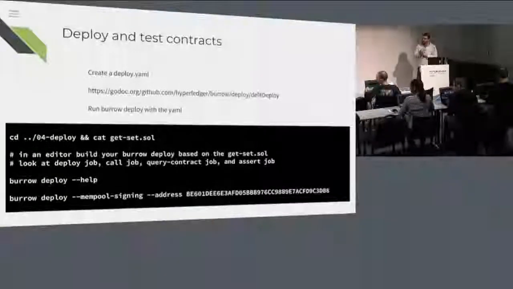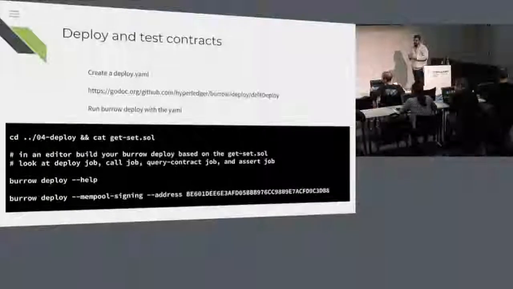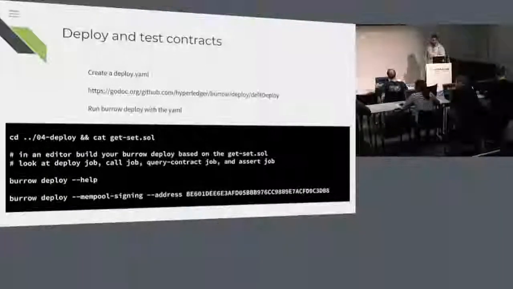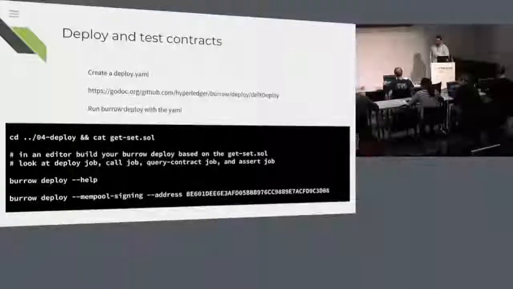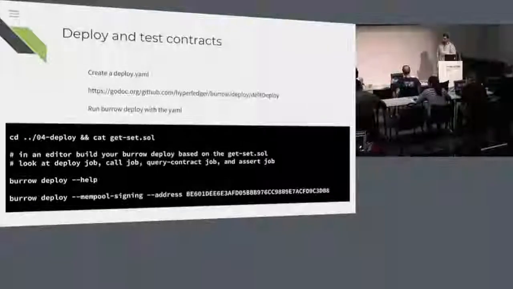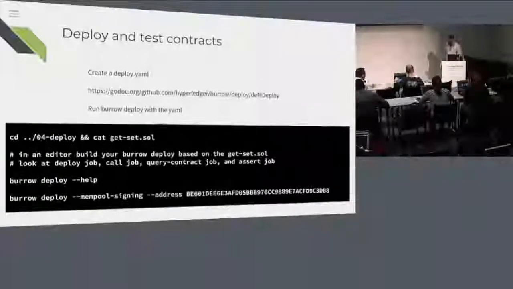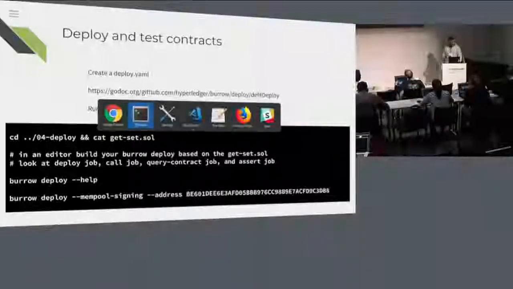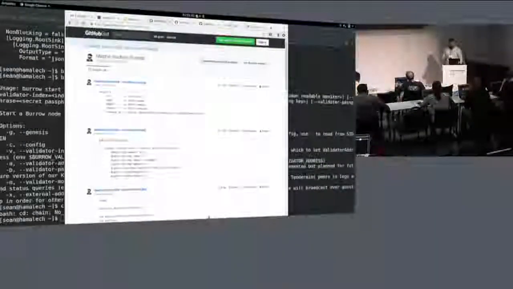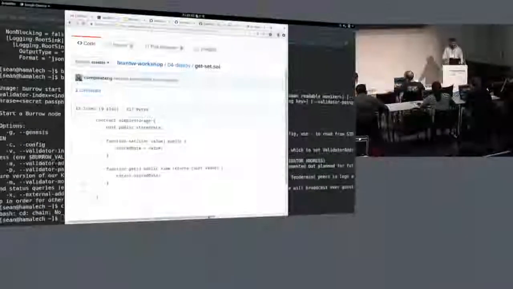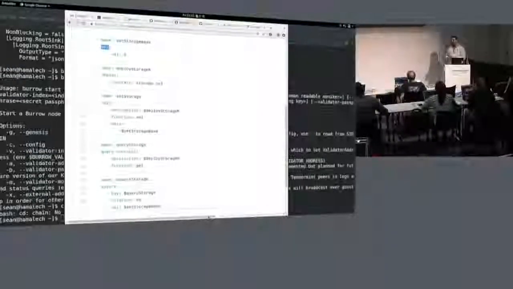So an absolutely brutal question, right? So .sol is a Solidity file, right? Yes. And YAML, what is that? Right. So deploy.yaml is what I just showed an example of. Here, yeah.